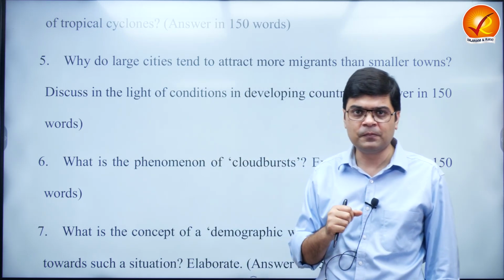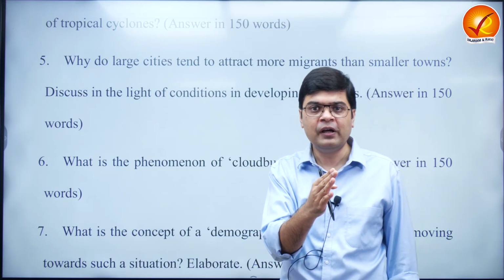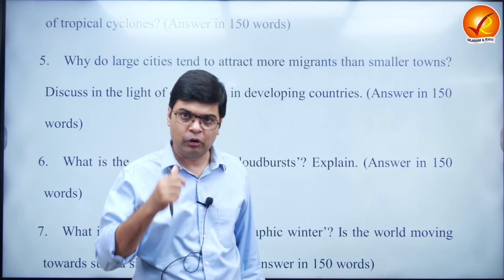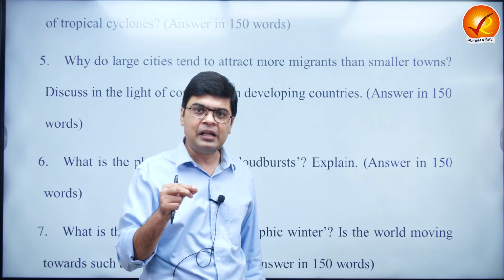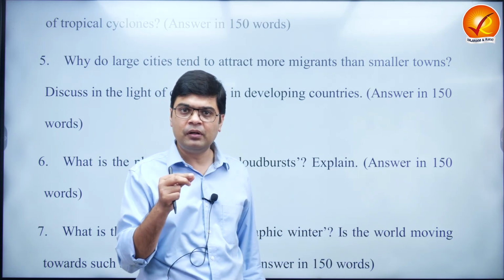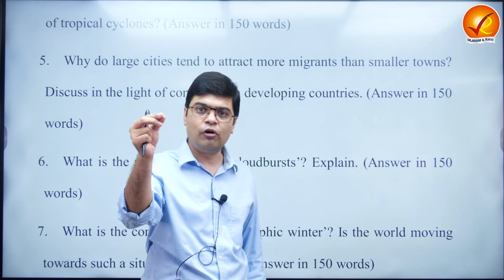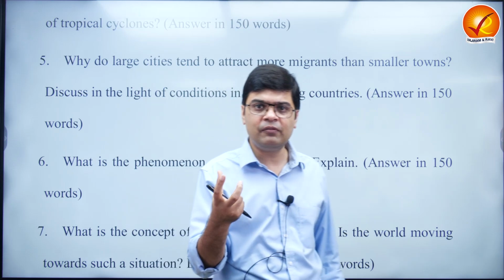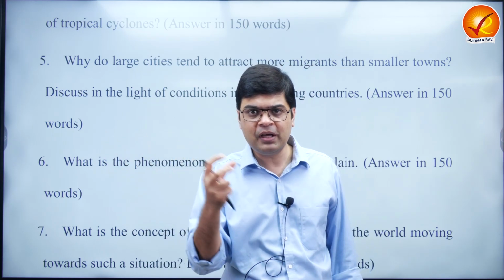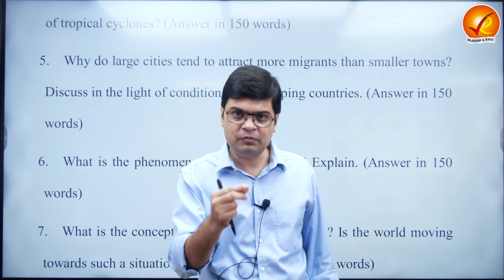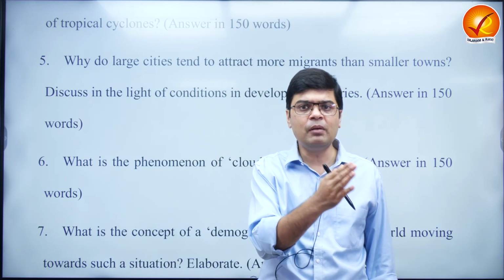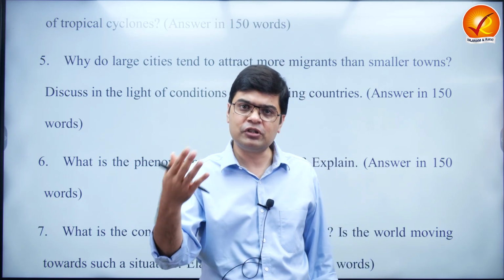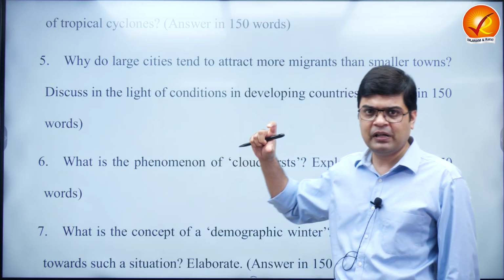You can now cite examples. Like you can talk about the growth of Delhi. Maximum of the growth of Delhi has been because of in-migration, because Delhi has been the largest city in the entire North India, where it has attracted people from the areas of Rajasthan, from the areas of Himachal, Uttarakhand, from the areas of, let's say, UP, Bihar. So if I look at the population of Delhi, Delhi is very much cosmopolitan, wherein we have a good number of Purbiyas, the people who come from the east. We have a good number of Pahadis, people who have come from Jammu, Himachal, Uttarakhand. And we have a good number of people from the other areas as well, along with the migrants that came after the partition of the country. So then you can cite the example of Delhi as well.